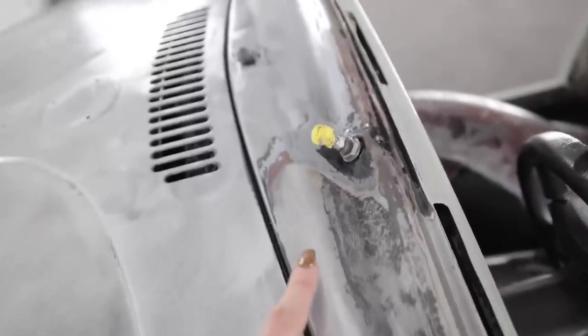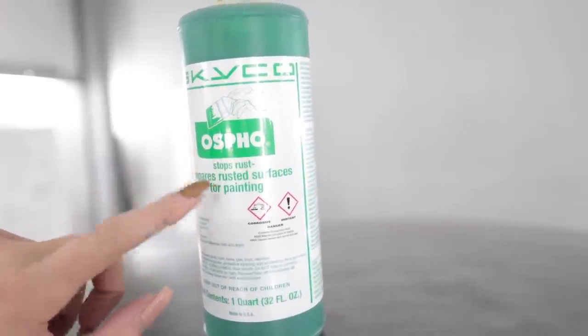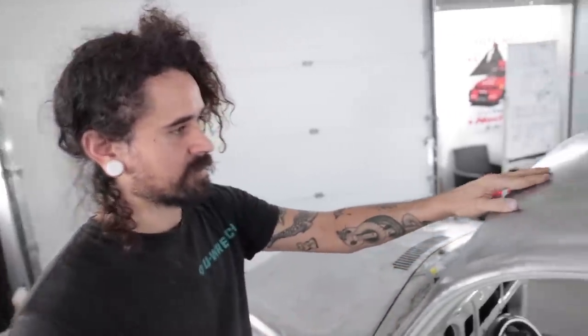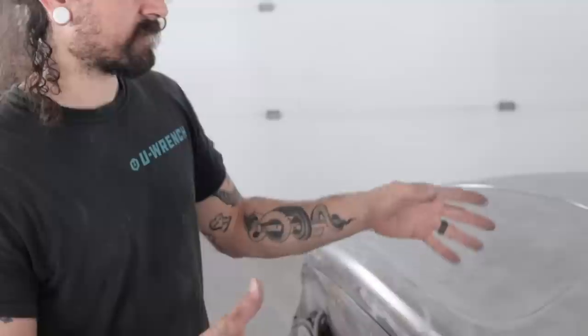Yesterday I came across something I did not want to find — right here just by the windshield wipers there is heavy pitting. I also have a bunch of little spots on the roof that need to be addressed. I could POR it, or the recommendation is to use phosphoric acid. I just brush it on there, and any of these spots where the rust is pitted down in the metal we don't want to put primer over it because the rust can spread underneath, bubble up, and cause problems. You take a thin coat, brush it over top, let it sit for a day or two, and it chemically converts the rust into something inert.